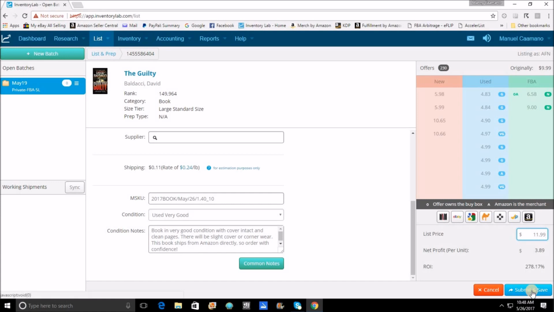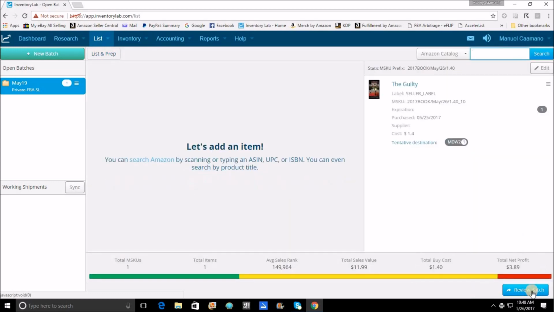Now, when I do hit submit, it's going to think about it for 2 or 3 seconds, and it's going to send a signal to my Dymo printer. And just like that, the book is listed. That noise that you heard was my Dymo printer printing out the label for the book. And then what I would do is I would take my label off of the printer, and then you just place it on the book. And we're all done with that. That is the one-touch method.